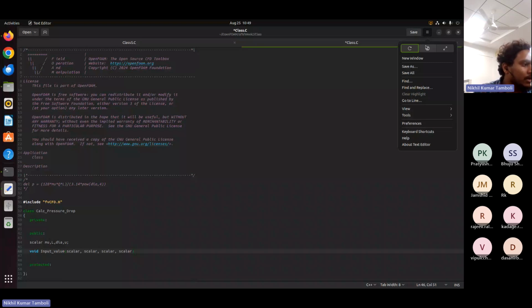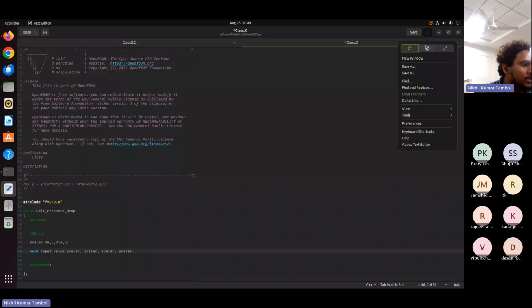Yesterday what we defined was scalar a, then b, then c.